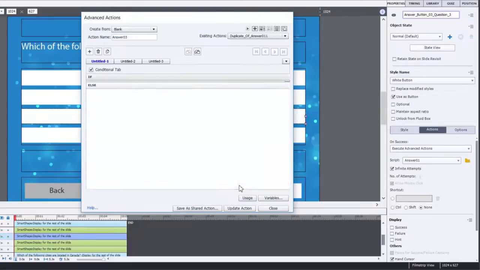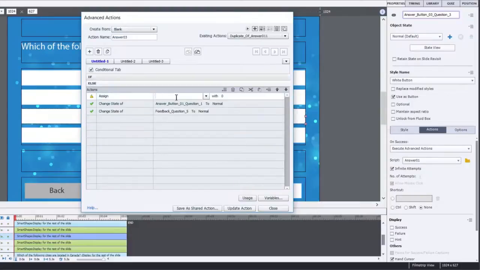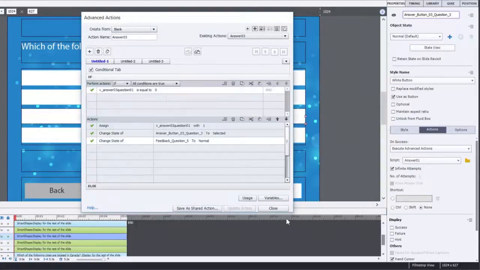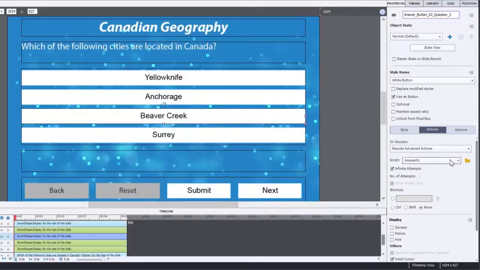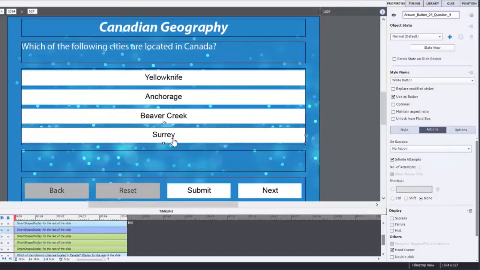And don't forget to go down to the else section and do the same thing here. And the same thing for the button. In this case, back to normal. Update this action, click OK, close, and again, don't forget to update the advanced action in the properties panel.